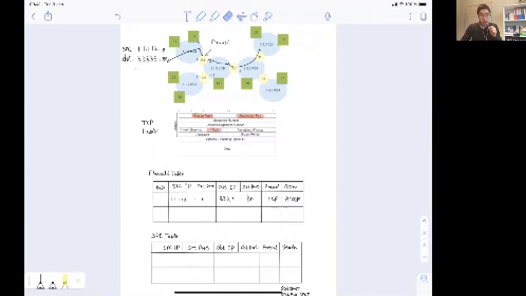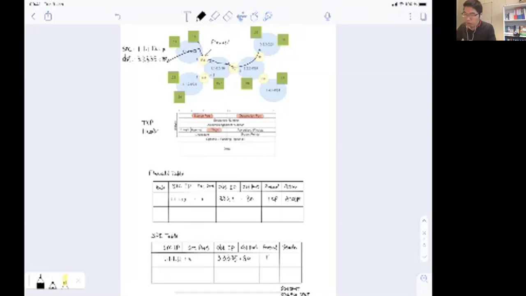So this extra stateful packet inspection table, the SPI table, will record here 1.1.1.12 star, and then 3.3.3.35, port 80. The protocol is TCP.